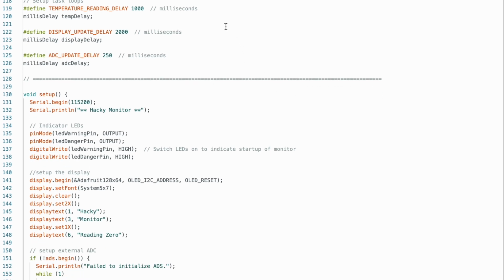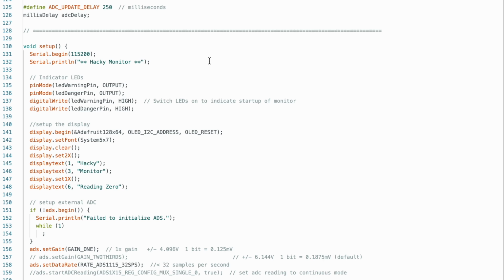Finally, I'm actually using task loops to do three things: measure the temperature, update the display, measure the ADC. So the display doesn't have to be updated as frequently as pulling in the readings. I want the ADC to be read the most frequently. It's going to have the quickest rate of change. The temperature, there's quite a lot of essentially temperature inertia, if you like. There's a lot of wiring that the temperature reading, so I'm not expecting the temperature to change as quickly as the current reading.